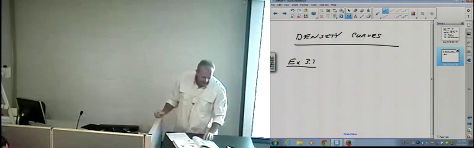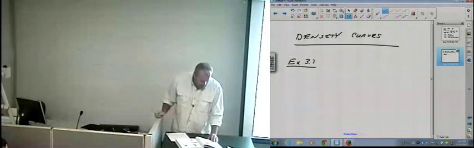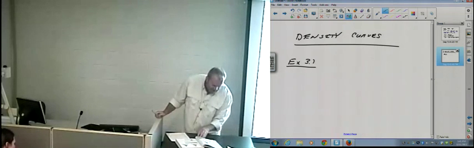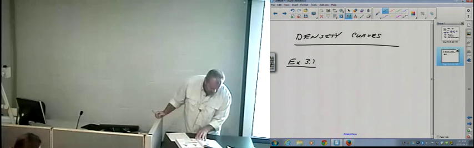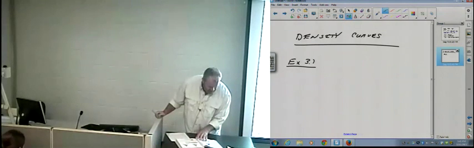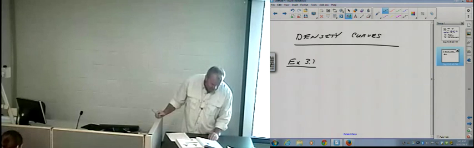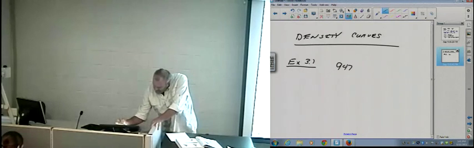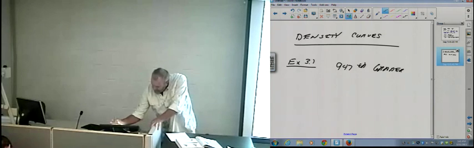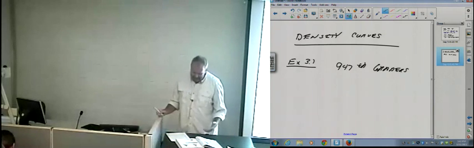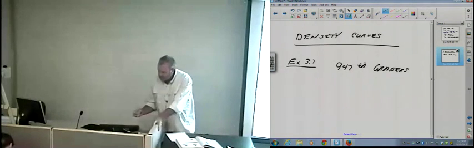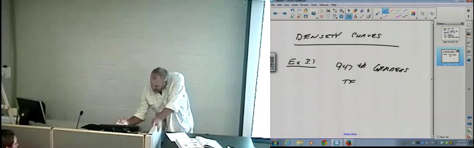It says, our eyes respond to the areas of the bars. Look at figure 3.1 for a second. Histogram of the Iowa test vocabulary scores of all 7th grade students in Gary, Indiana. The smooth curve shows the overall shape of the distribution. Now, what I've got is 947 7th graders in Gary, Indiana. It's the vocabulary part of the Iowa Test of Basic Skills. So what I have measured here is test scores.